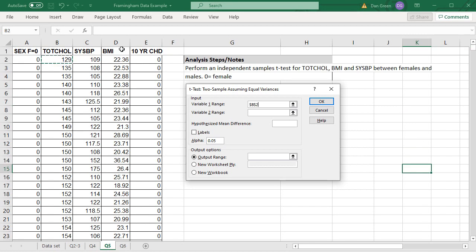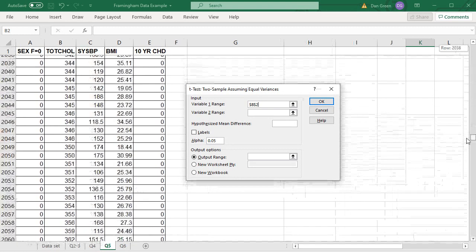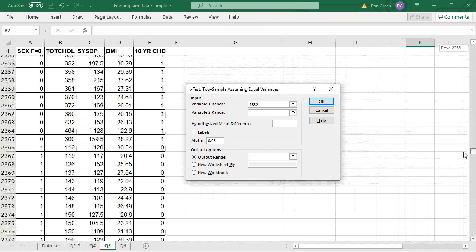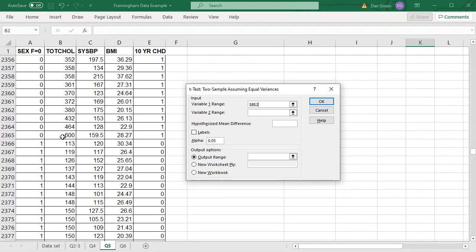So I'm going to click on that first cell that's got a total cholesterol, first 0 cell, total cholesterol value. Then I want to scroll down to the females ended at 2365, I believe, which is at 600 right there. I'm going to hold the Shift key and then click on the 600, B2 to B2365.